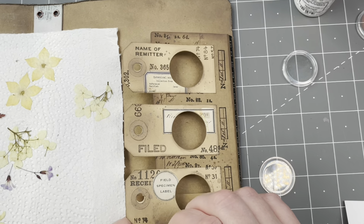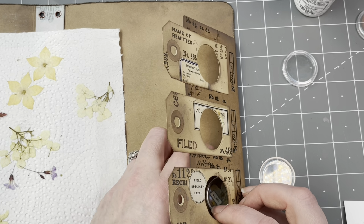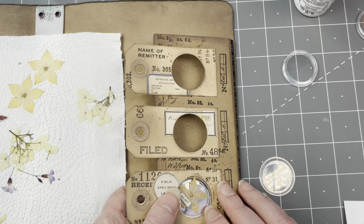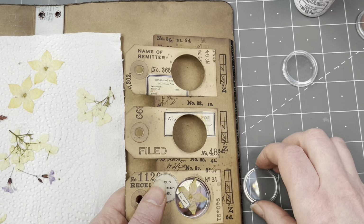Now I think this works as follows. Well, normally it does. I'm going to have this underneath here. And now this one. Did I put it in wrong? Could be, could be.